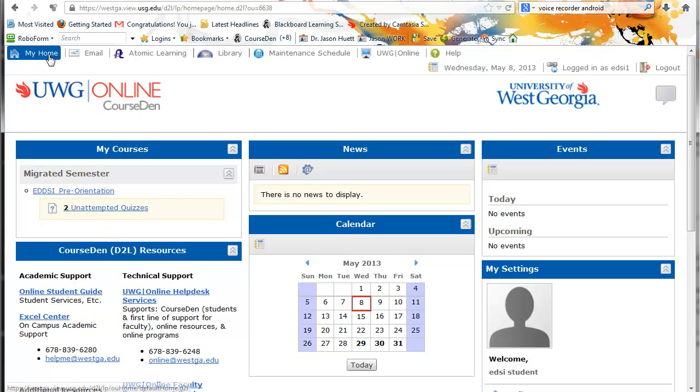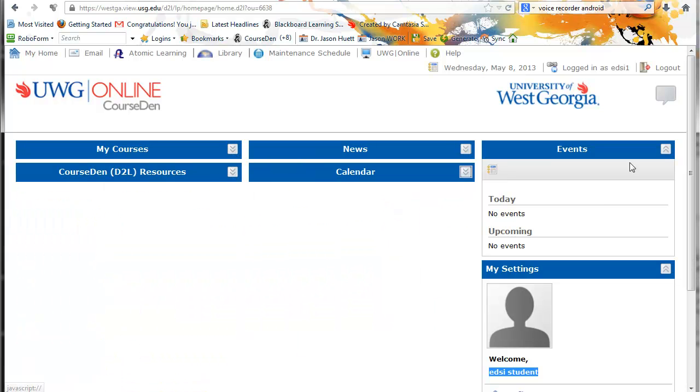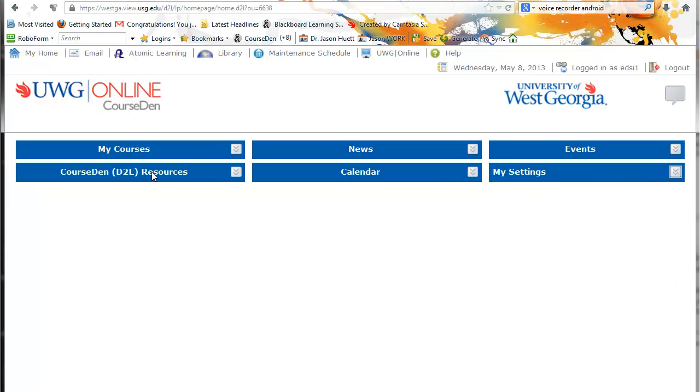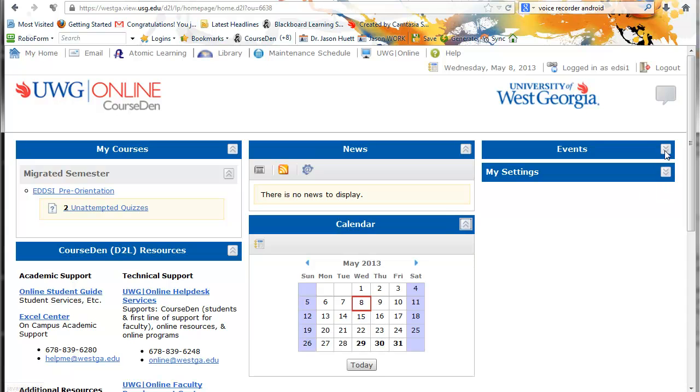And when you're in the middle of a semester where you've got 2 or 3 courses that you're taking, you will have more than one course. This is just one course that's listed here right now in this example. This particular profile just has one course. But if you have multiple courses going on, you're going to see them all here under My Courses. You can expand and collapse these widgets, by the way. That's what we call these little boxes, widget boxes. And sometimes it's handy to expand them and collapse them however you need to, but you'll get to that later. All right, so this is My Home.